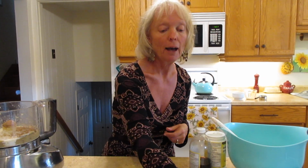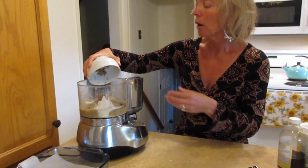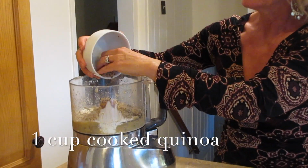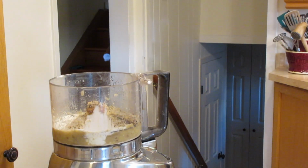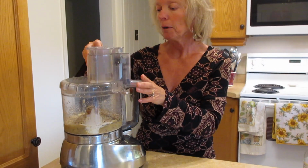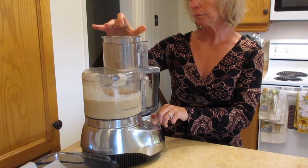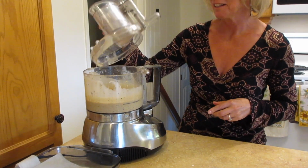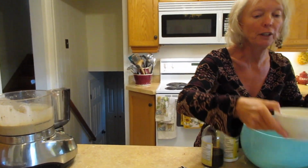And I'm also adding in 1 cup of cooked quinoa. Quinoa is a seed. It's not a grain, it's actually a seed. It's gluten-free, and it also has some nice protein to it. Just going to use my food processor to pulse that a little bit more. Makes really quick work of it, doesn't it? So I'll just let that sit for a second while we continue working over here on the dry ingredients.